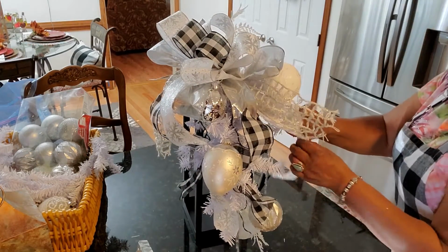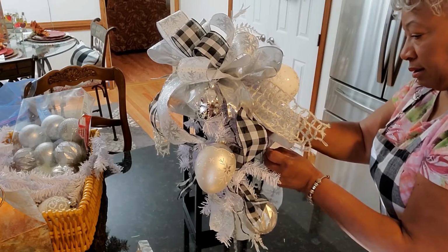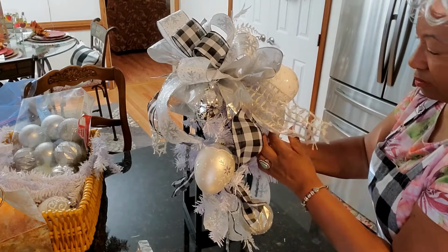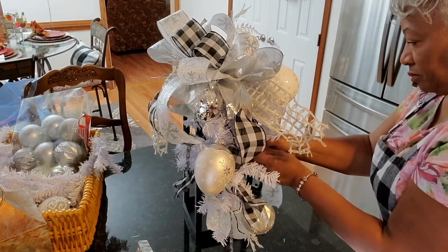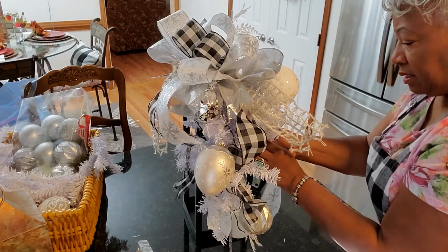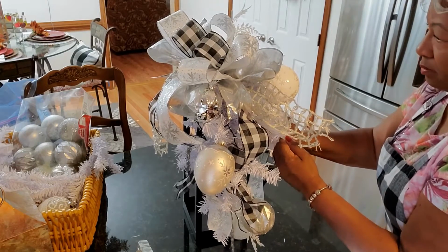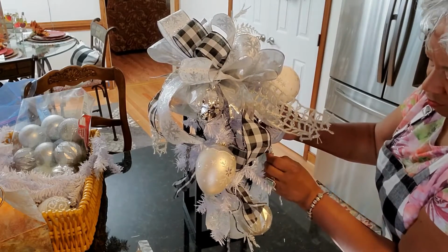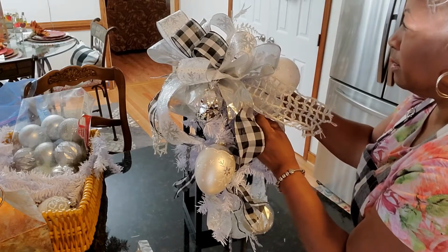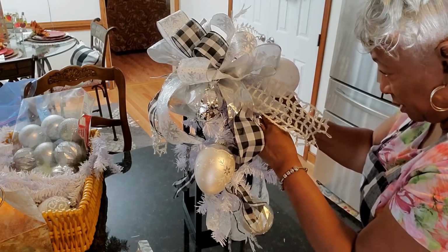Okay. Now, let's get over here. I need a little bit to swing this way. So I'm going to come in right there. I'm going to go behind that snowflake, I mean that icicle. And I do want that icicle to hang in such a way that it's very visible, so I'm going to move it. That's a nice thing about these things. You can move them.